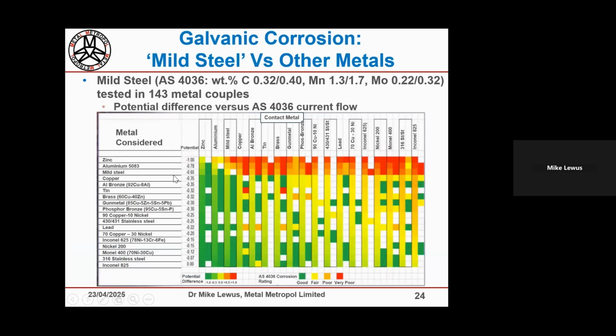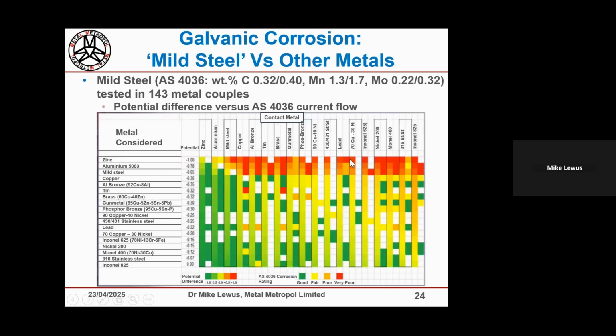Now, you can look at this at your leisure, because I think Mike will be circulating all these slides to you. Basically, for every metal, we've got a column giving us an indication of the potential difference between that metal and the others in the list. And the second column is giving us an indication, in a colour form, of the level of corrosion, which really is an indication of what current's flowing, what's the corrosion current.